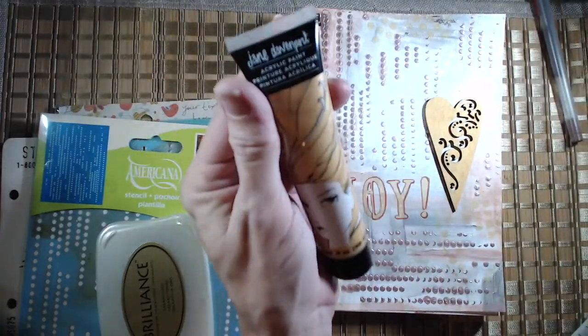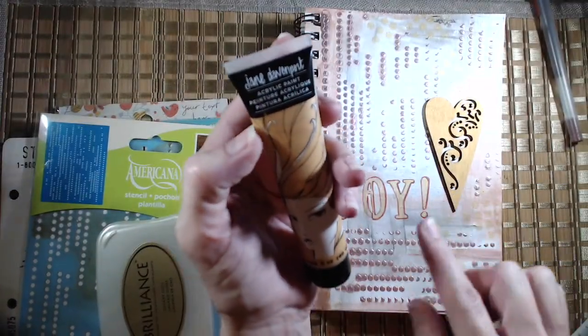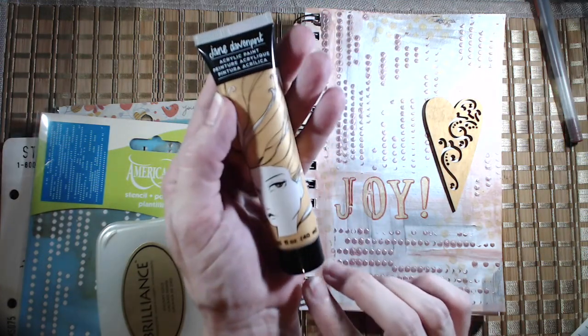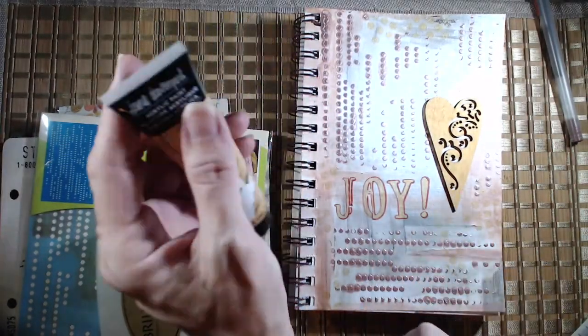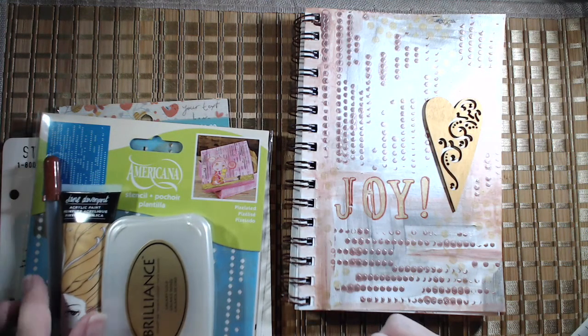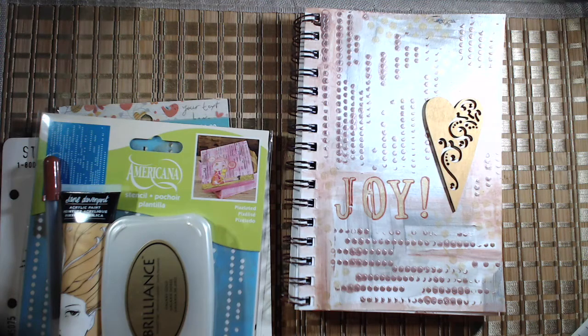The other thing that I did use was the gold paint for this, the Jane Davenport gold acrylic. And it covered that wood veneer really nicely. So I'm very happy that I got to use all of those products on this page. So anyways, let me share with you what I wrote about this.